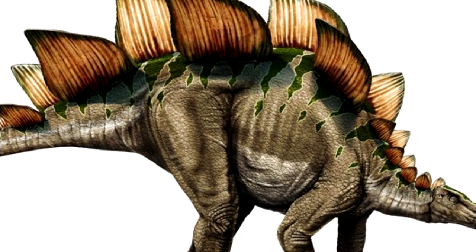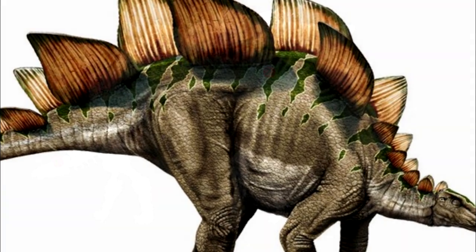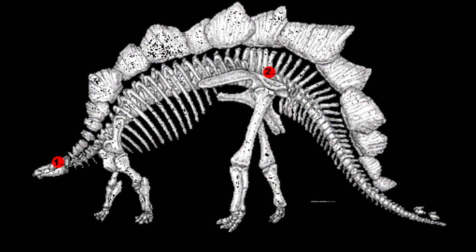This isn't the only controversial opinion of the Stegosaurus, as it was once thought that they had two brains. Yes, really. Between their hips was a very spacious area, and no one could really figure out, even now, exactly what would have gone there. And it was thought their brains would have been way too small to handle their large bodies, so they needed a second brain of sorts that would have been responsible mostly for handling the nervous system, while the tiny brain in the head did all the thinking.